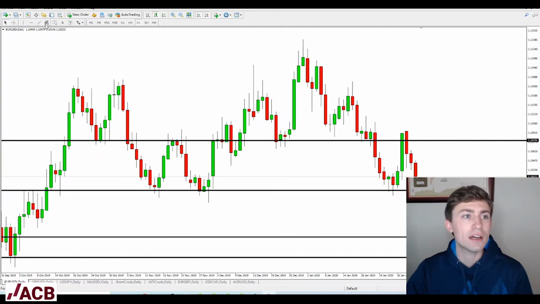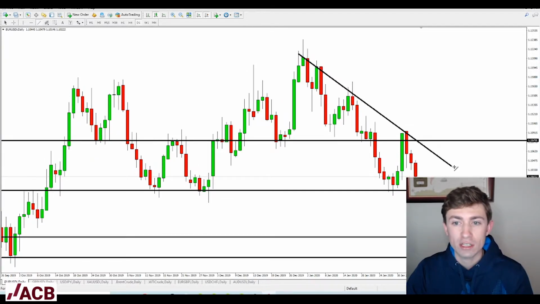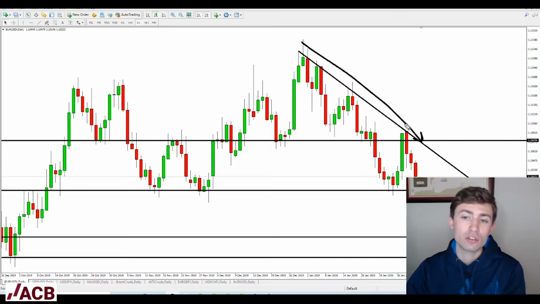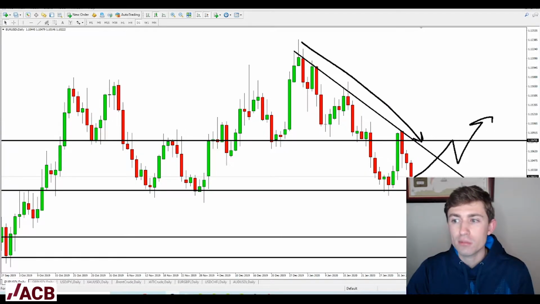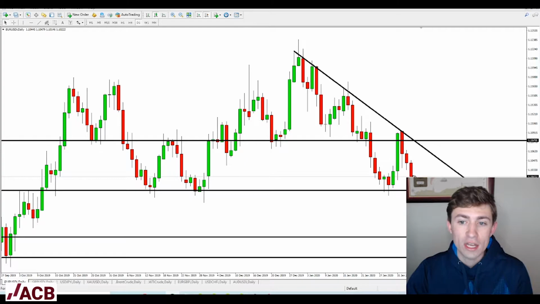Now if we get a trend line out, we could also be watching this level here, this kind of downward trend line that we do have, showing that downward strength so far on Euro USD. Unless that shifts, my bias here is probably more bearish than it is bullish, especially if we can break that key level. I think that we could be headed back down towards the recent structure lows here on Euro USD.